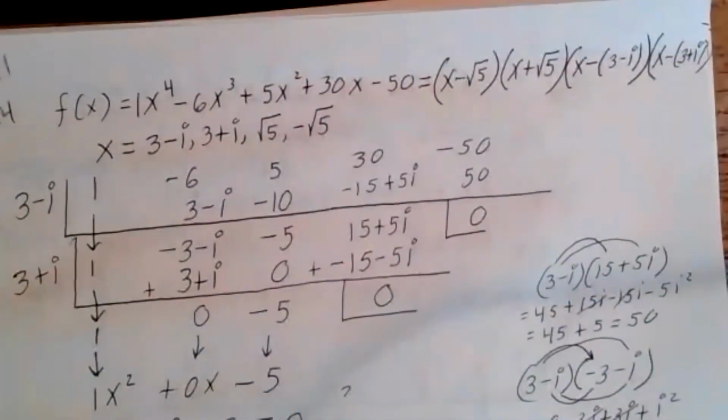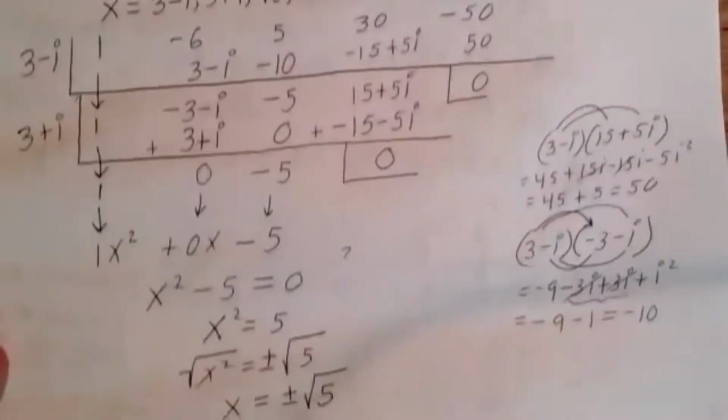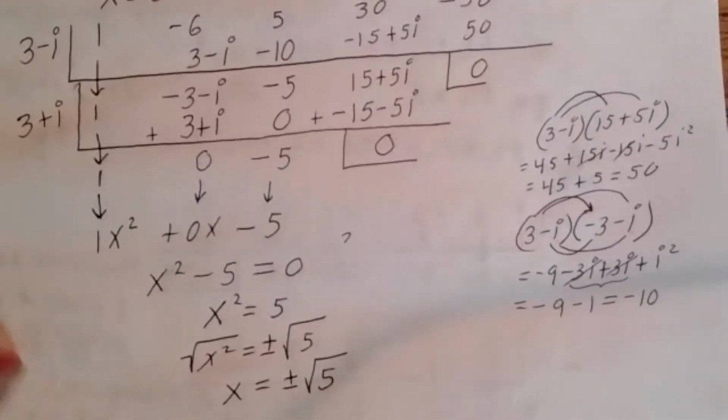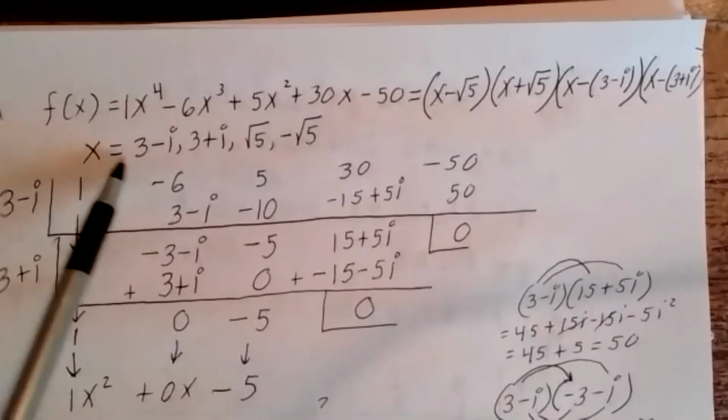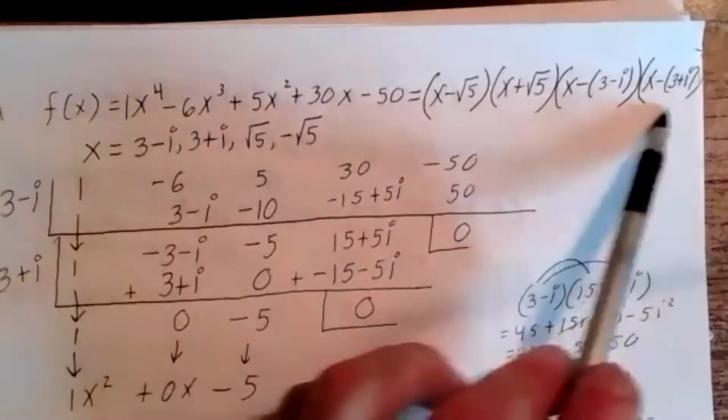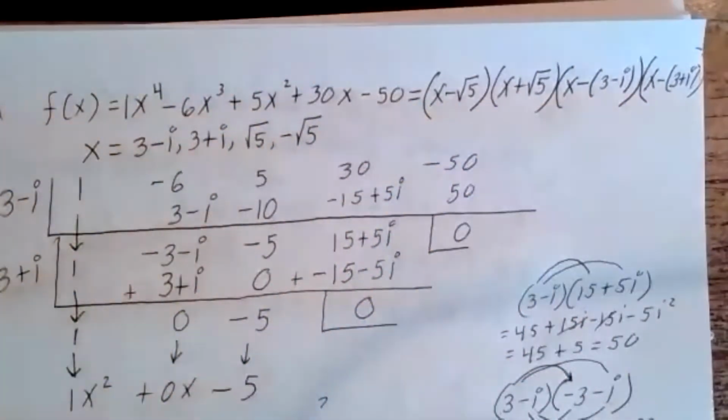Everybody see what just happened there? So using the given 0, we were able to find all the other zeros. And then once finding all the zeros, we were able to then completely factor our polynomial down into the product of linear factors.